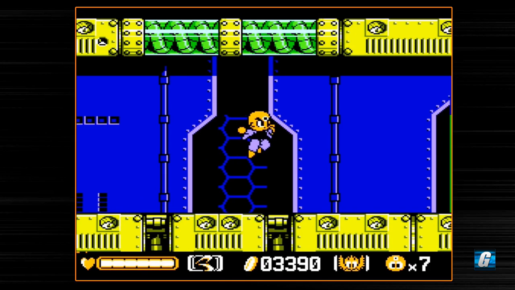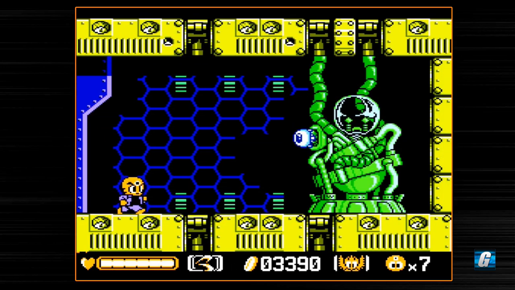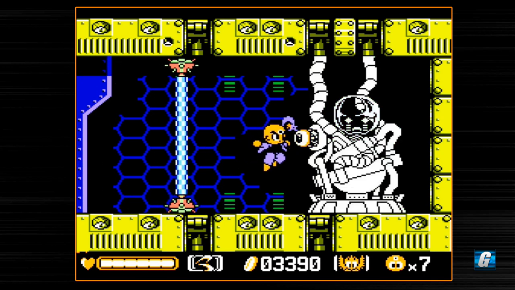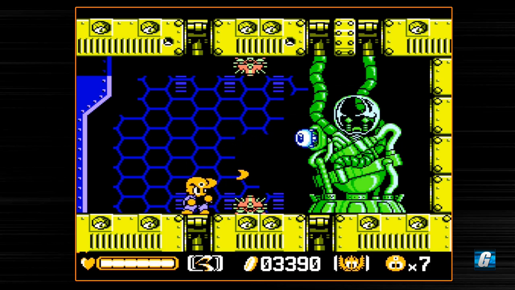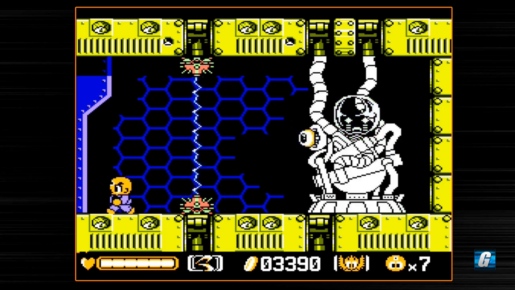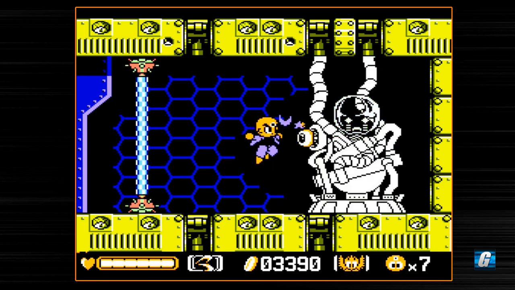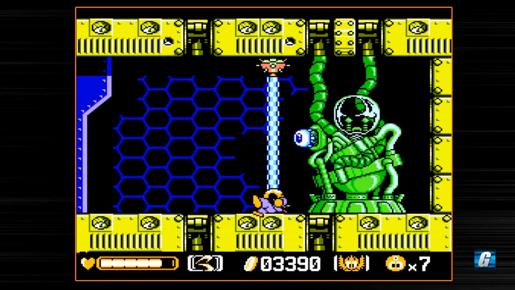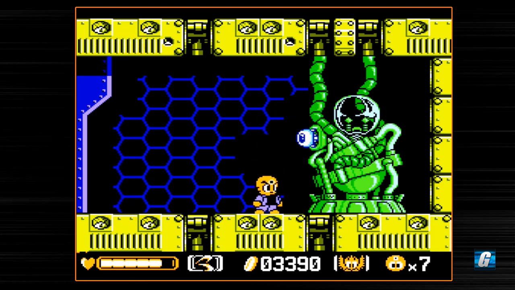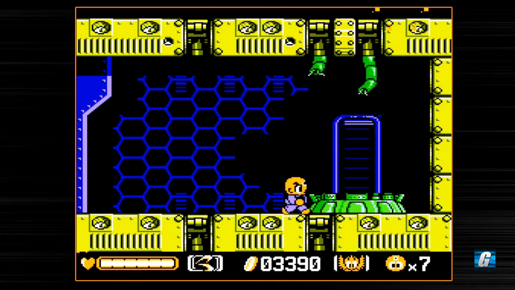Alright, boss time. So I've got my wave attack, which is actually what I want for this boss. It's a very good projectile. I don't even have to jump, I can just hold up and just shoot it like that. Oops! Let's go ahead and just shoot this guy then. Alright, on to stage 3 of the last level.